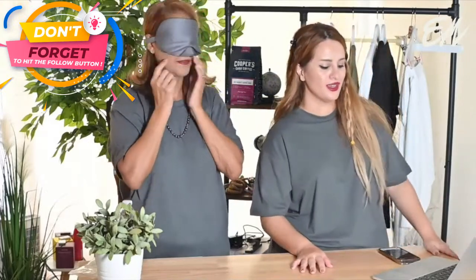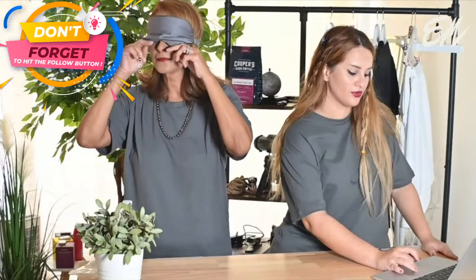I love that they added that feature, because sometimes, especially in airplanes, you see lights beneath you, and this helps to block out that extra light. So this is a bamboo viscose sleeping mask with nose baffle.